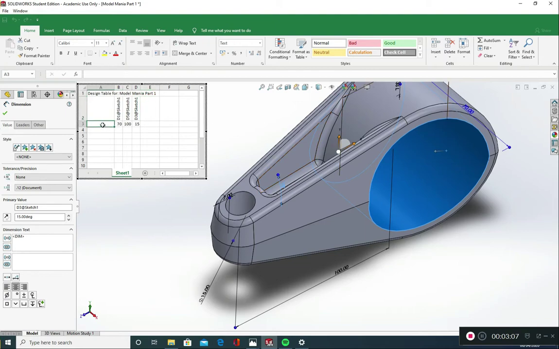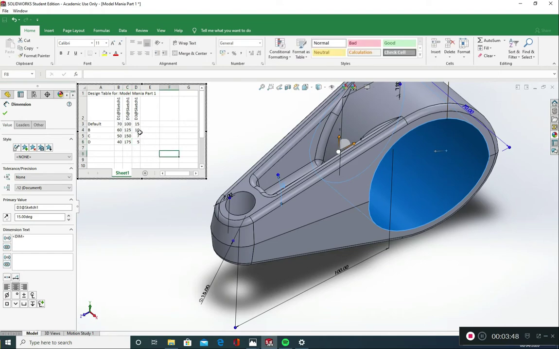Now this one we're going to call default. Okay, this one we're going to call B, this one C, this one D. Okay, and then we're going to put our values in. So we've got 60, 125 and 10. In C we've got 50, 150 and 7, and in D we've got 40, we've got 175 and we've got 5.